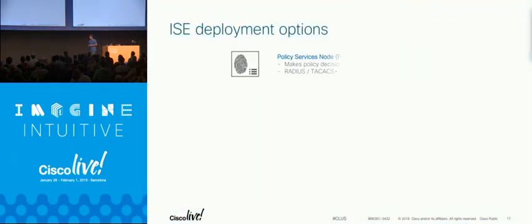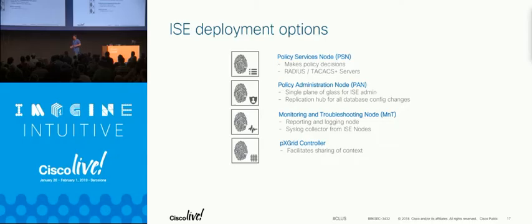First of all, ISE deployment. A quick overview, and I typically blaze through these slides because this is well known in the field. But within ISE, we have 4 personas. We have something called PSN, and I'm going to start with Policy Services Node, which is really the workhorse of ISE. So all the authentication, all the profiling, all the guest work is done by the PSN node.